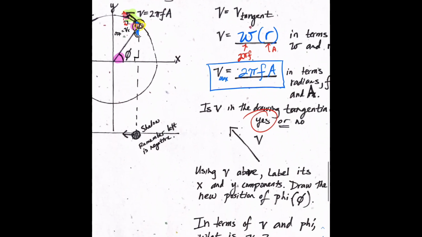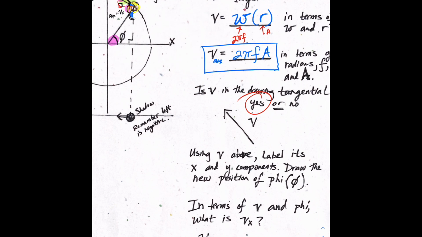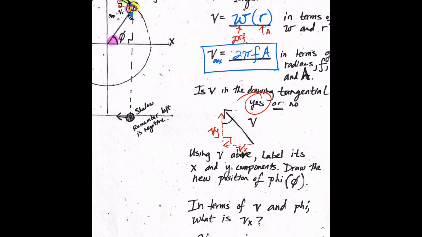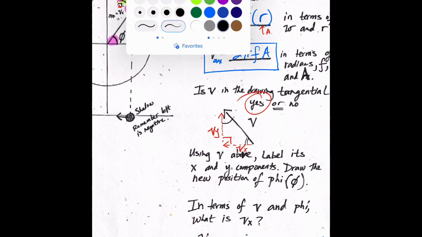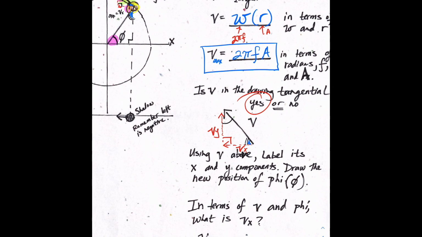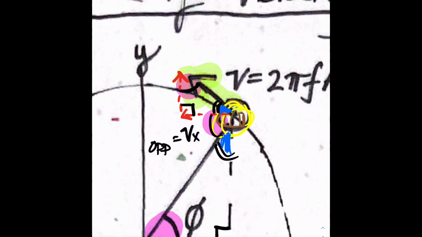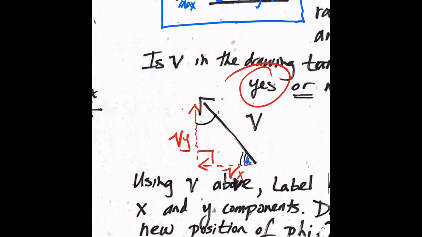Okay, let's go ahead and maybe draw it over here. So what I'm trying to say is this. This is Vx. This is Vy, we don't care about it. This is 90 degrees right here. This is the pink angle, and this is the blue angle we don't care about. Right? And so all I'm doing is trying to take this little tiny triangle that kind of was green and the red dotted lines and just redraw it right here, right? And so I can use the green highlighter. This is the green part right here. This is the velocity tangential, and that's the maximum, right? That's V max.